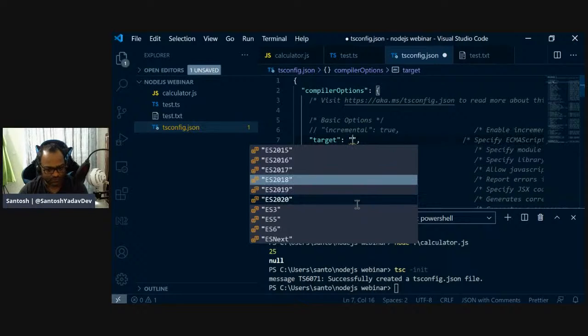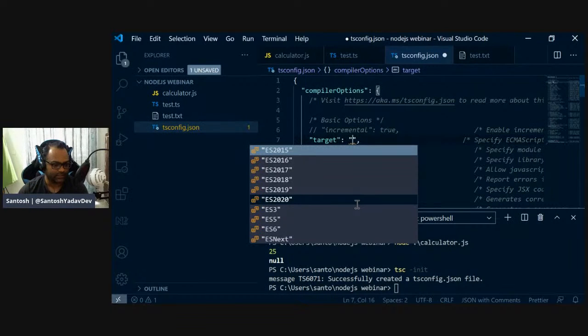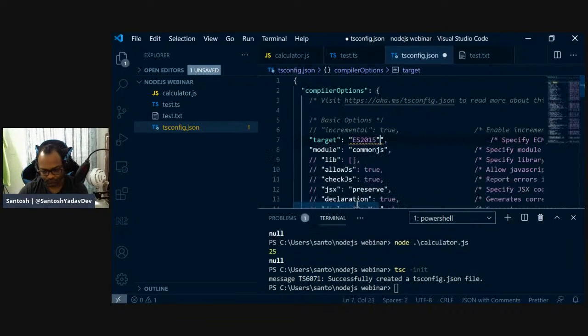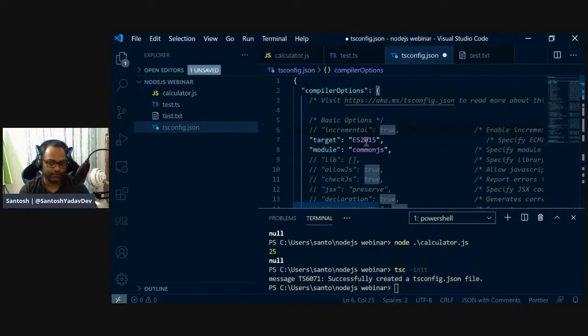So most of the browsers, as of today, support ES 2015, or ES6, whatever you want to choose. Even if you are working on Angular code, you will find that the target is by default ES 2015. So you can just select, okay, ES 2015 is the version which I want to target. Basically what we are saying is, whenever we run our compiler for TypeScript, I want the code to be generated to JavaScript version ES 2015. And it has its own advantages, right?